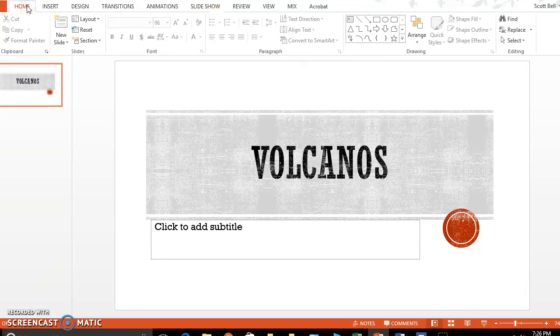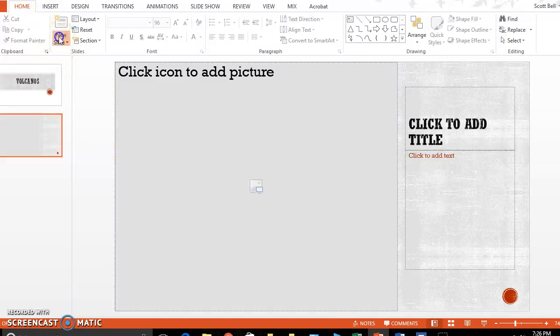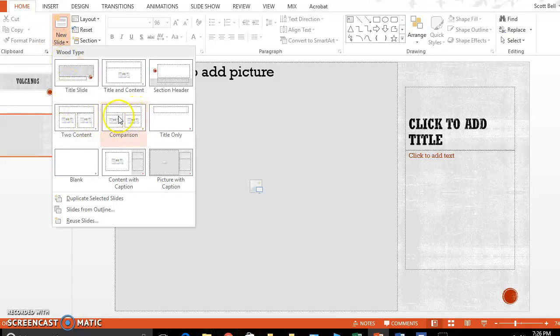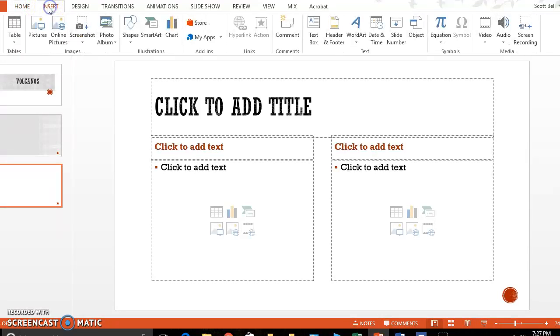If you click the home button, that takes you back to the beginning. And if I wanted to add a new slide, I would click the new slide button. And here I could pick how the layout of the slide would be. If I wanted a picture with words, I would click this one. If I wanted to choose one that's going to have a couple of different things on it, then I can choose this format. So there are all kinds of options in PowerPoint, and there's a lot more that we'll discuss on the next time. But for now, this should get you started.